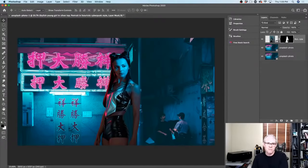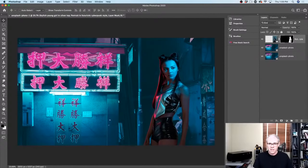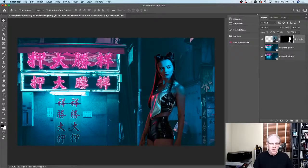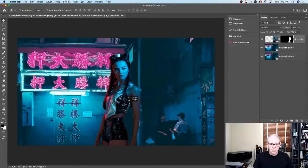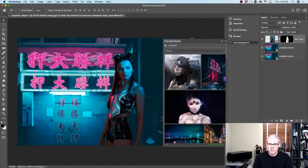We've put a person inside the environment. This is a good place to start. When I do composites, the first thing I do is just get my elements in, size them, position them, and start to build a composition — start to tell a story. Maybe she looks better over on the left compositionally. We're going to get our elements positioned and then add coloring and atmosphere. Let's go into the free search and see what else is in here.